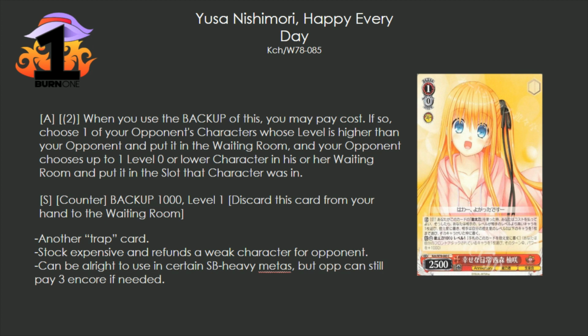This is too heavy of a cost, and it doesn't have other uses, it's not sack a character. I'd like this more if this was the straight up Yusa profile, which I think is one of the last times we've seen this, where it was pay 1 sack a character. If it was pay 1 sack a character, I'd probably be down for this card. But since it's pay 2, you're expending a lot of stock to do it, and then your opponent can just also pay 3 encore.